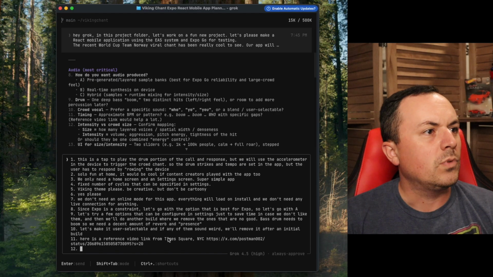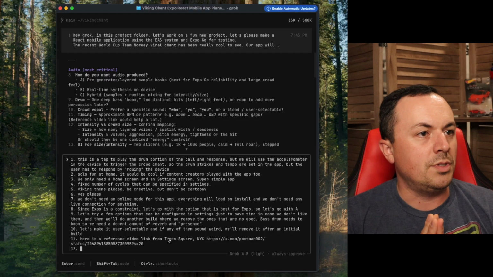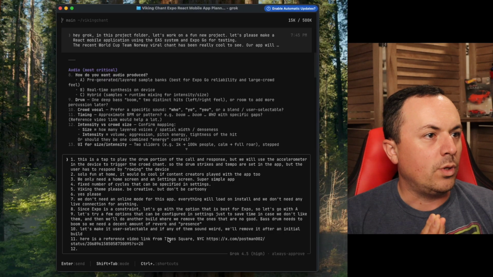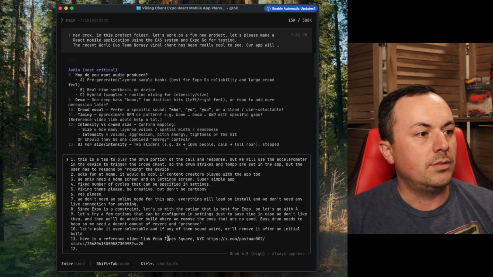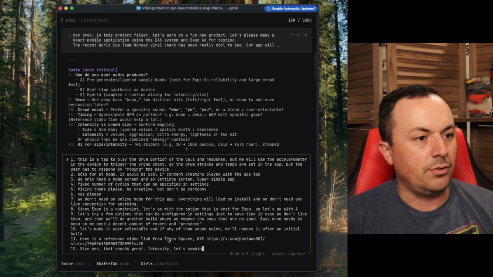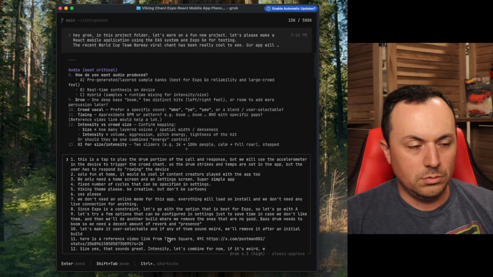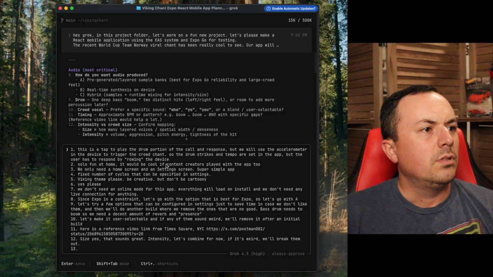12. Intensity versus crowd size. Confirm mapping. Size: how many layered voices, spatial width, denseness. Intensity: volume, aggression, pitch, energy, tightness of the hit. Or should they be one combined energy control? Size, yes, that sounds great. Let's combine for now. If it's weird, we'll break them out. 13.